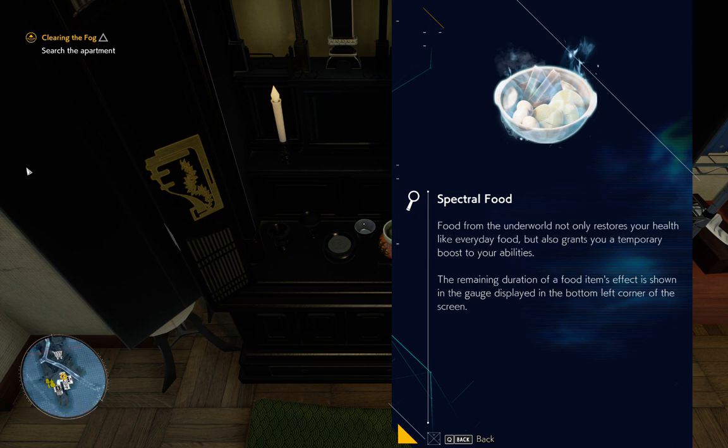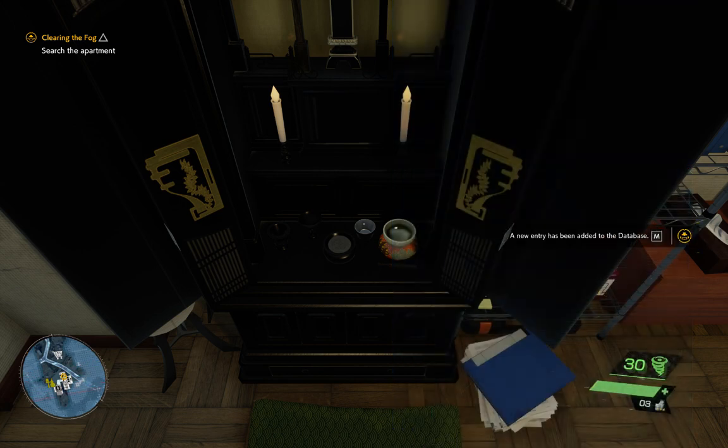Spectral food again. Food from the underworld not only restores your health like everyday food, but also grants you a temporary boost to your abilities. The remaining duration of a food item's effect is shown in the gauge displayed in the bottom left corner of the screen.